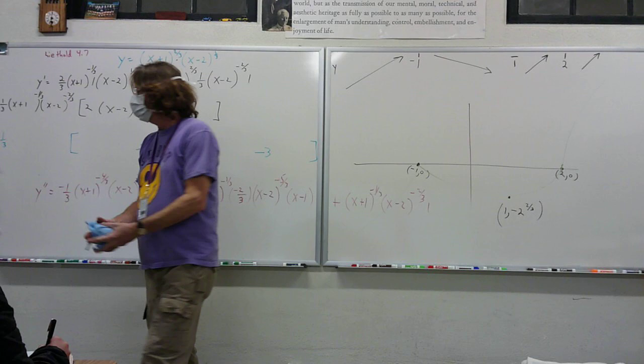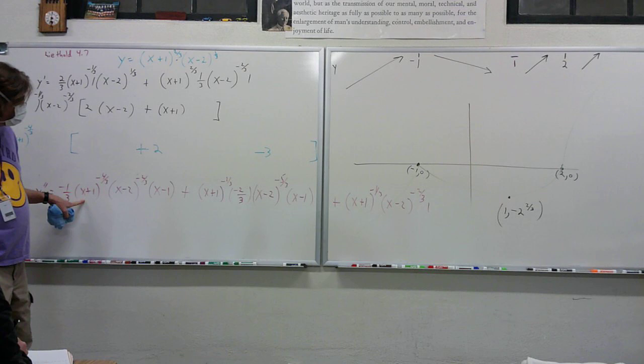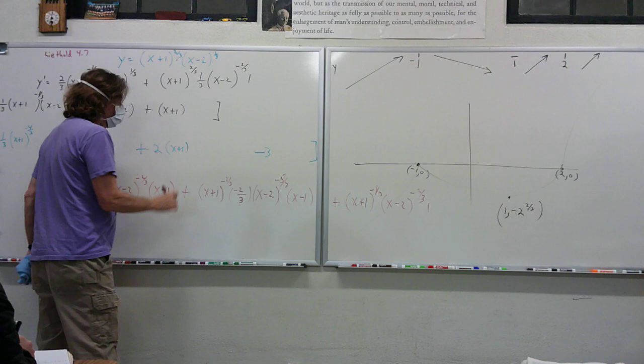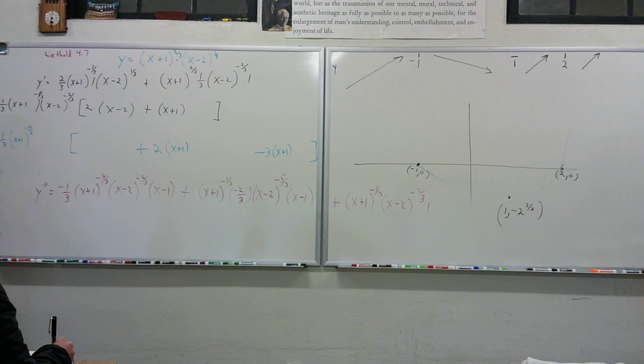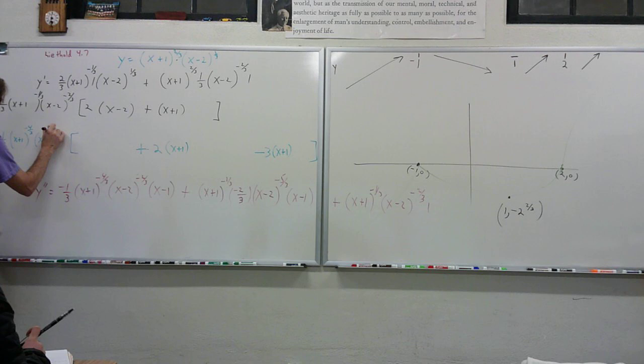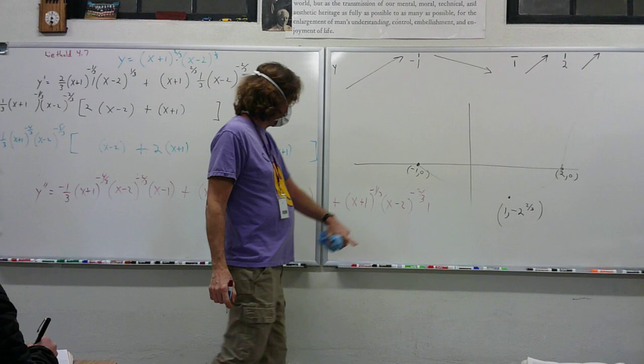Okay, you're gonna factor out x plus one to what power? -1/3. And when you do that, that's good. This one's gonna just become x plus one right here. And the one after the negative three is just gonna become what? X plus one. That makes me feel pretty good. Then I'm gonna factor out x minus two to what power? -5/3. This one's just gonna become x minus two. This one's gonna become one. And this one's gonna become x minus two.